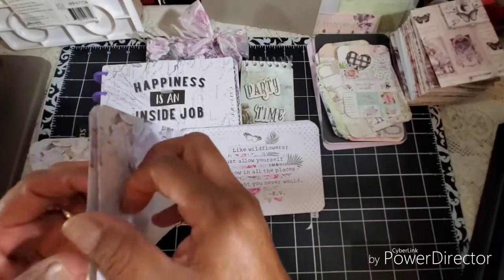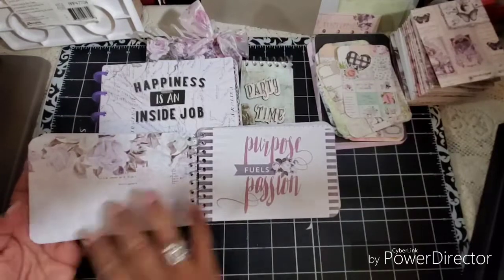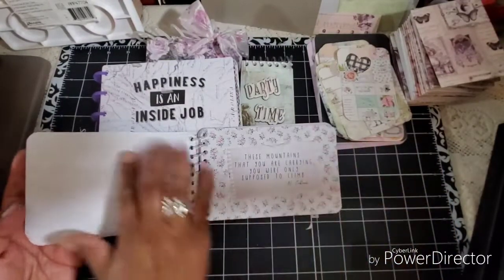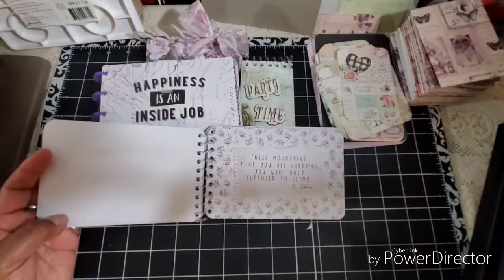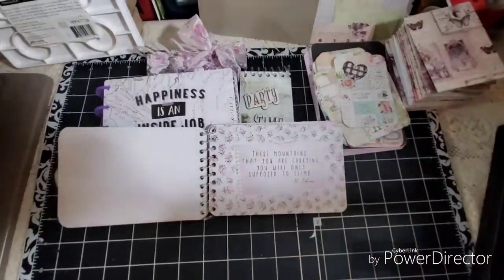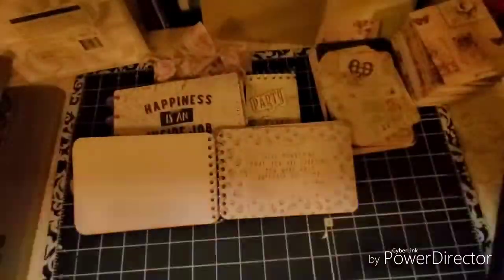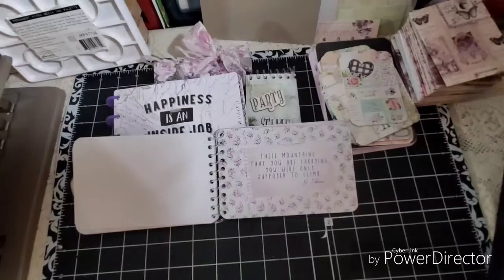I thought it'd just be a nice little motivation book. And then on this side, there's room to journal or even add pictures or notes or whatever. You can journal here. I'm sorry about this shade — I don't know where that's coming from. Oh, it's my camera. Let me see if I can fix my light. It's still not that great. Sorry, I don't know why that's the best that I can do today.